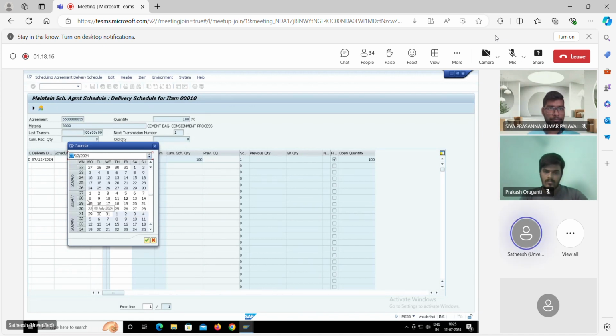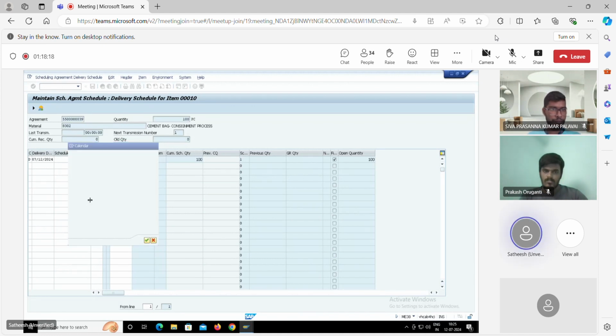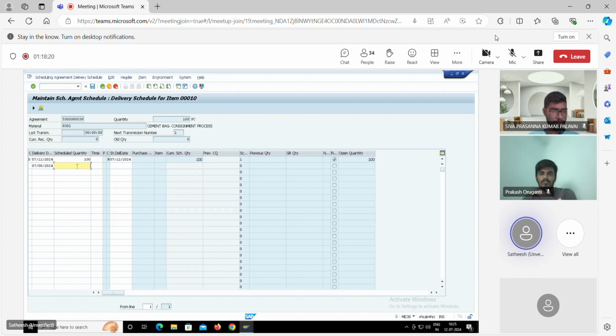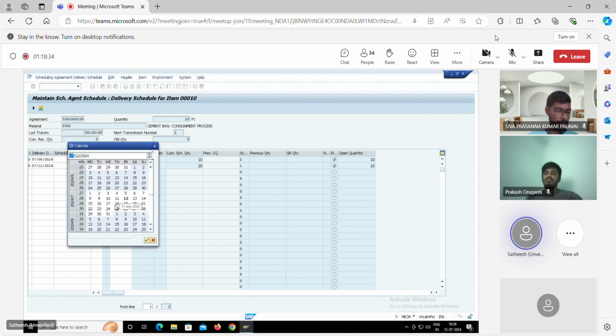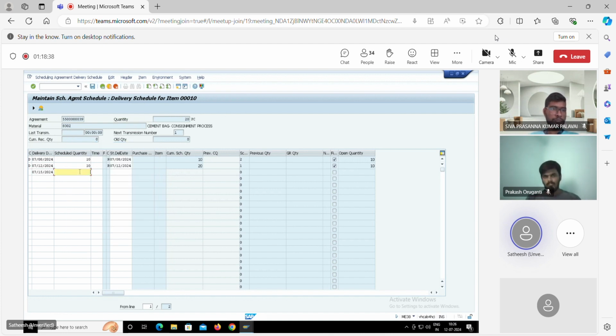Now, I want to show you something else also here. I'm just choosing one of the dates in the past also. I'm giving the quantity as only 10. One is in the past, 10 quantities. One is today's date. You can leave it as only 10 quantities. That should still be fine for us, not a problem. And I'm adding some quantities in the future also. I'm not adding all the quantities, just some of them, maybe, for example, 20 units. Okay, and I'm saving it.